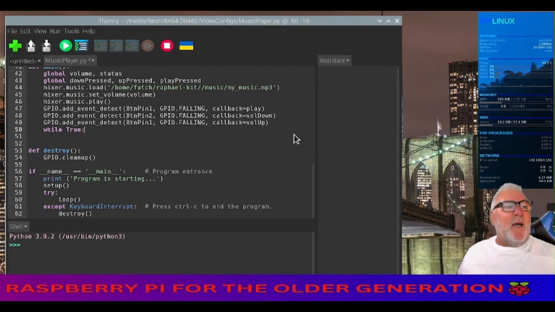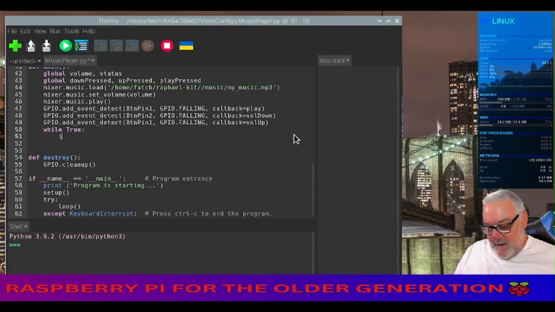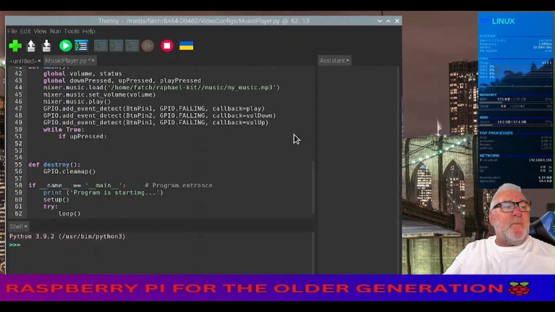Move this out of the way. If space up pressed, capital P on the pressed, colons, return, auto indent, volume space equals space volume.